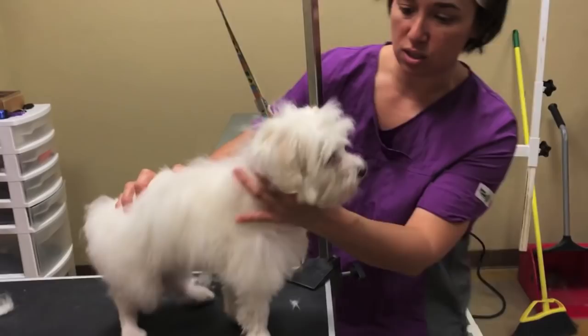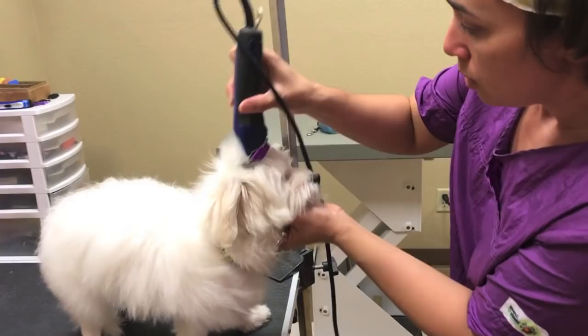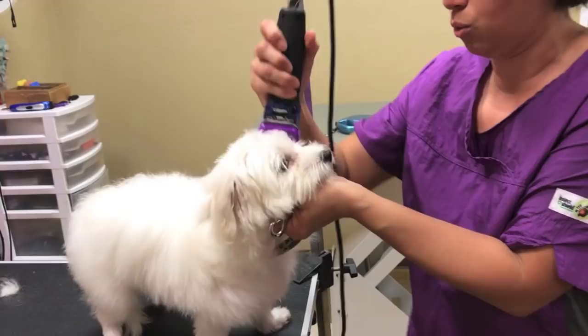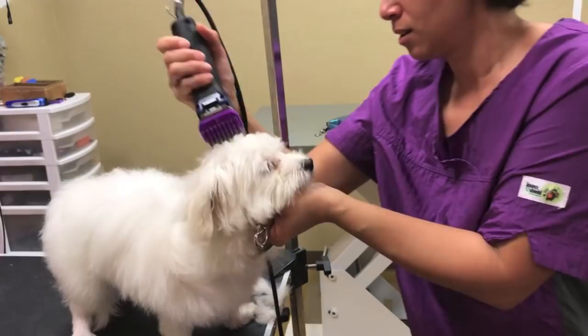Now, since she wants this top, it's here for brushing, so my next client should be here any minute, so we'll just hustle. So here I'm going to take this with the four. She wants the top shorter. It's probably because he's a puppy and he's kind of being wild right now. Keep it nice, away and clean, right? I'm gonna kind of fade that in this way. He's just resting his jaw on me now. He kind of liked what I was doing. I think he started trusting me.